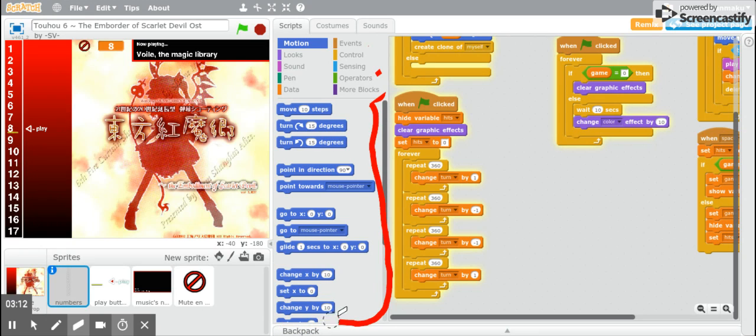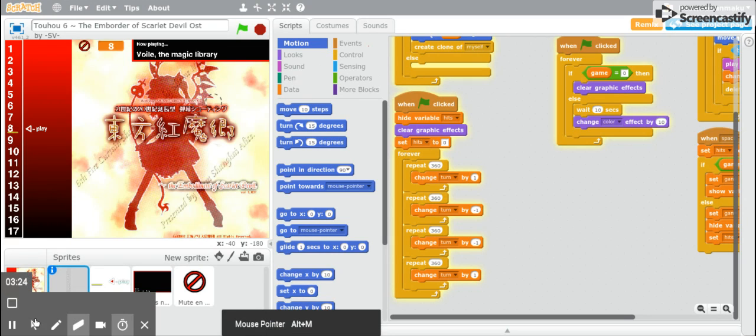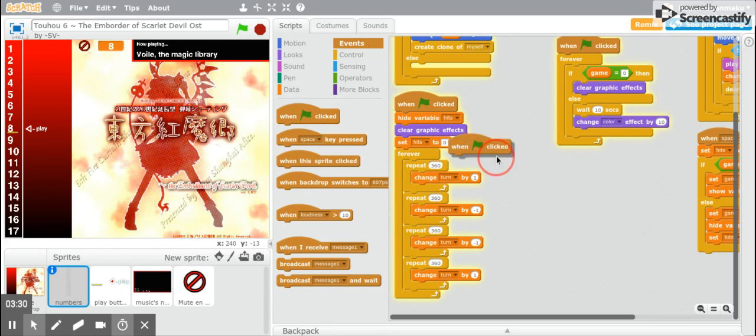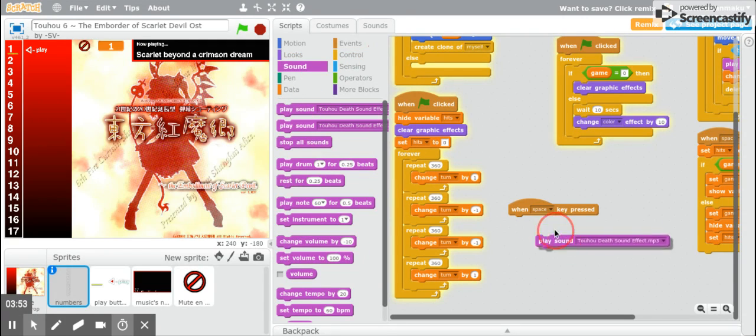So basically what we have is a project that has a bunch of code. Well, what's the code for? Essentially we have our events, which tell us these different aspects, like this is an event. When this is clicked, then whatever happens with this, like this one, just tells us what happens when that thing happens. Like when key space pressed, we're going to play sound death effect.